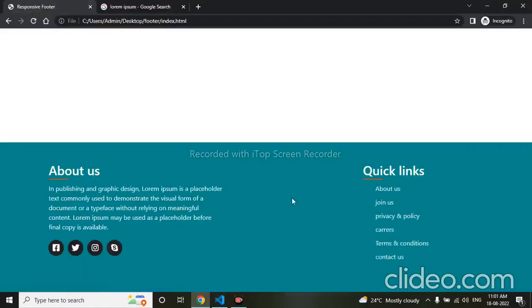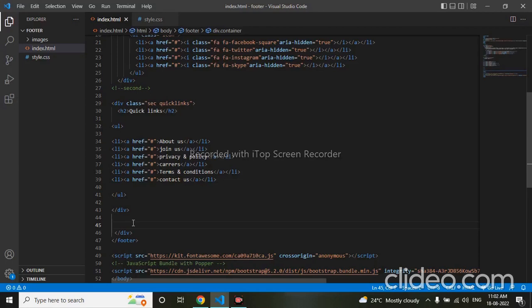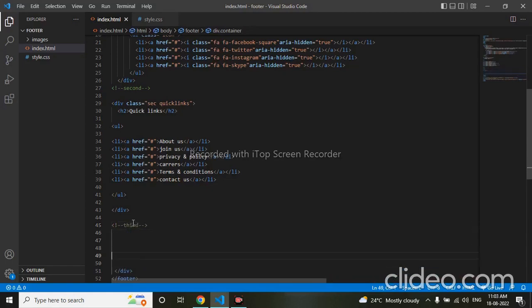So we need a third one. So I'll comment for third section. So this will be contact us. All the contact information will be there in this section.